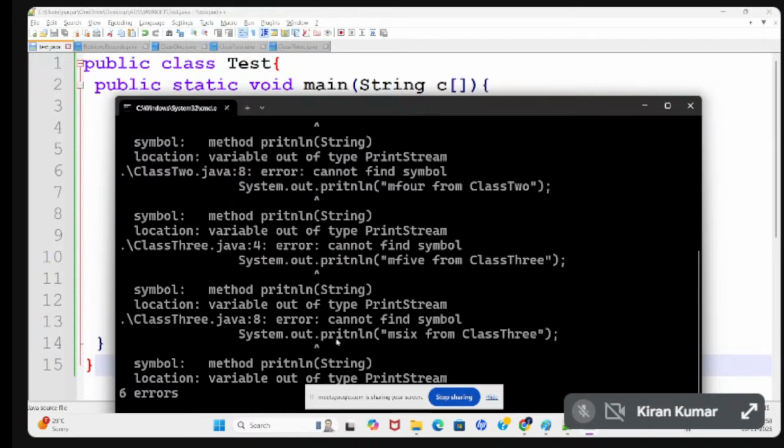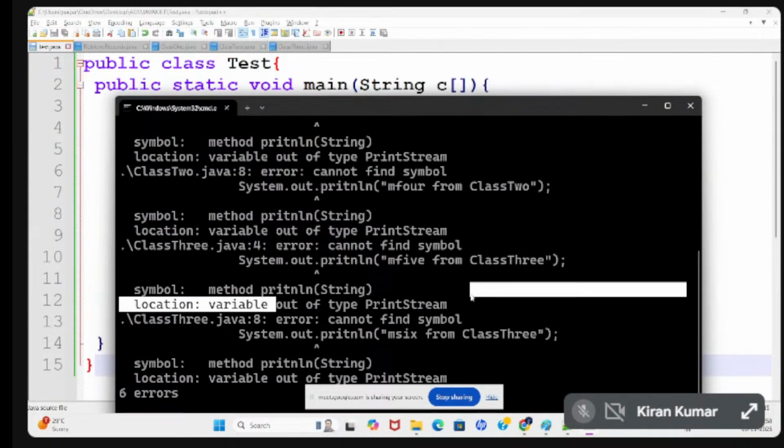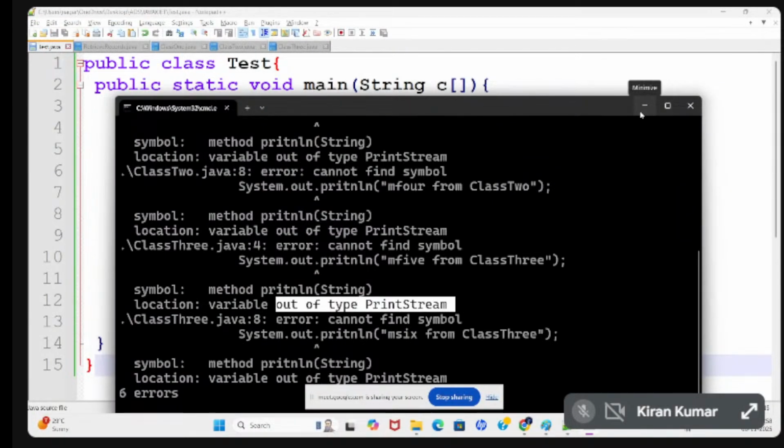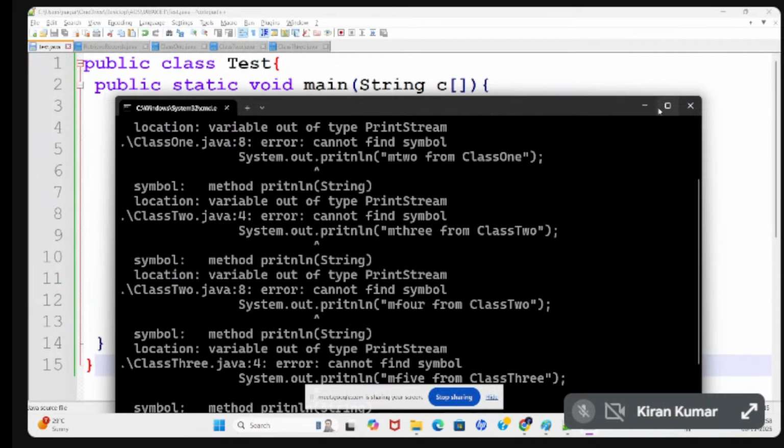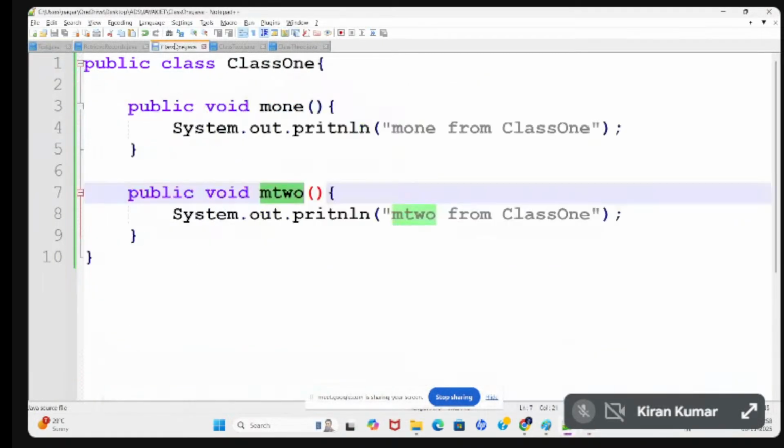So System.out.println. So the out variable, print string. Okay. Class 1, just a minute. Class 2. Okay. Class 1. System.out.println, spelling mistake.